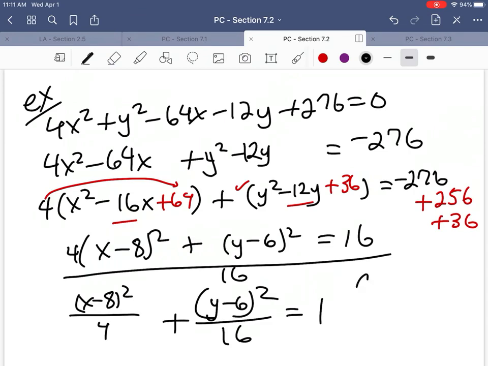So there you go. You have your center at 8 and 6. You're going to be 2 each way in the x direction, and 4 each way in the y direction. That means, again, you're going to have an elongated ellipse that way. And you have your minor axis and your major axis. You have your co-vertices right here and your vertices right there. All right, so you can see that on Desmos if you want to graph it.